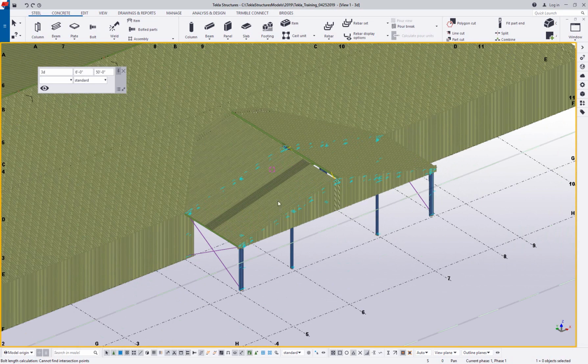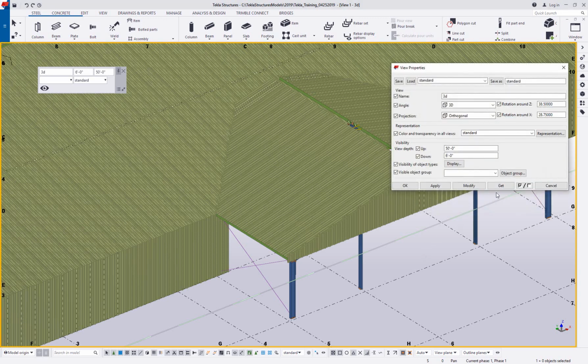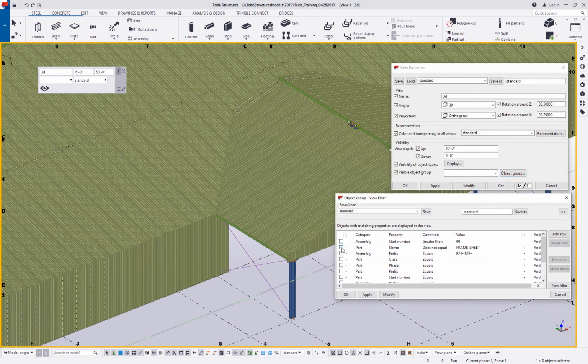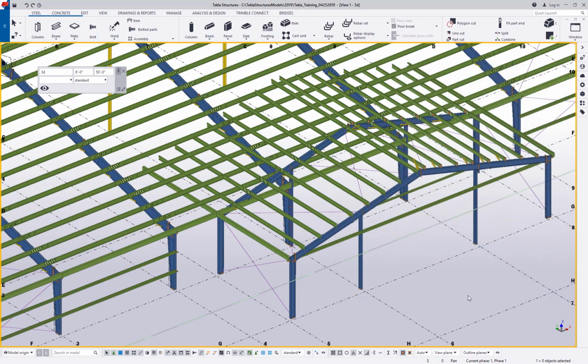Now that this building entryway has been moved into position, I can start taking actions like trimming back sheeting, adjusting the framing, and making everything fit together nicely. One of the first things we may want to do is adjust the main structural framing. So again, I'm going to use a visual filter to hide the sheeting temporarily so that I can see the structural members underneath and make our adjustments here.